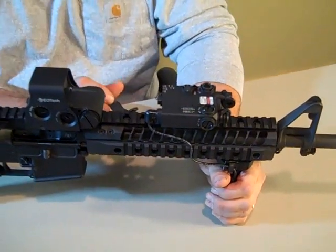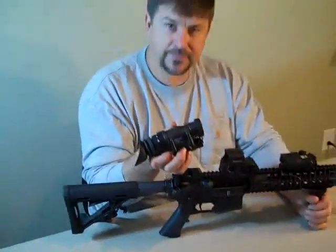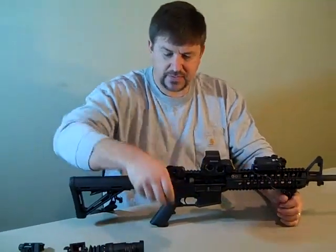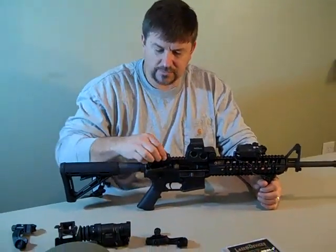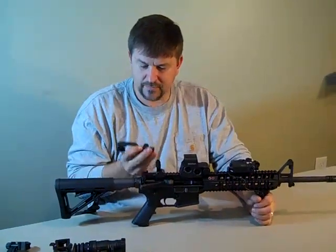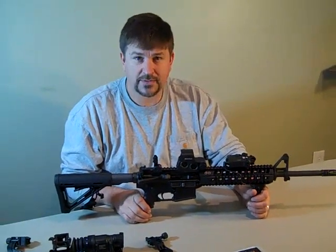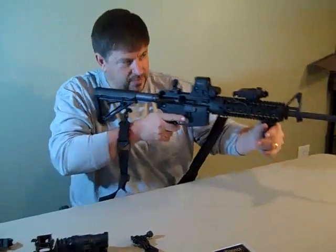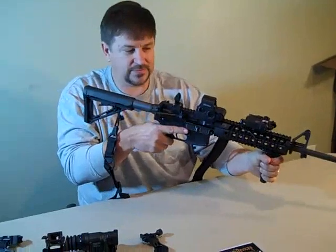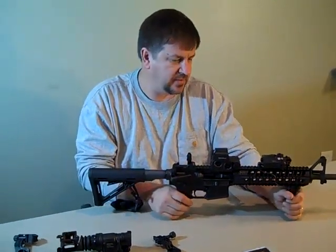I've done a video before where I took out some raccoons at night, but I was using a PVS-14 with a weapons mount. Now the weapons mount sits here. I have to take my folding sight off the rear, mount the weapons mount, mount the PVS on here. But it is very difficult to walk, to move, to look around when you're holding that PVS up behind your sighting system, whether it's just your iron sights or EOTech or Aimpoint or whatever you're using there.